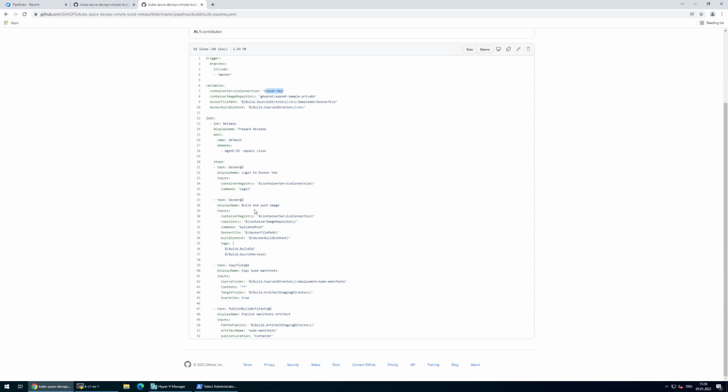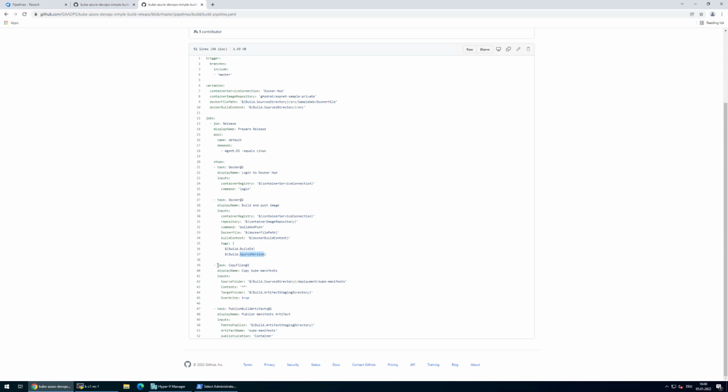Afterwards, we will use the Docker file to build our image and add some tags to it. In this example, I have added 2 tags. I simply use the build ID and the source version. That is not something that you may want to use for production. If you want to use it for real work, you may want to use some versioning mechanisms like Git version or something similar.